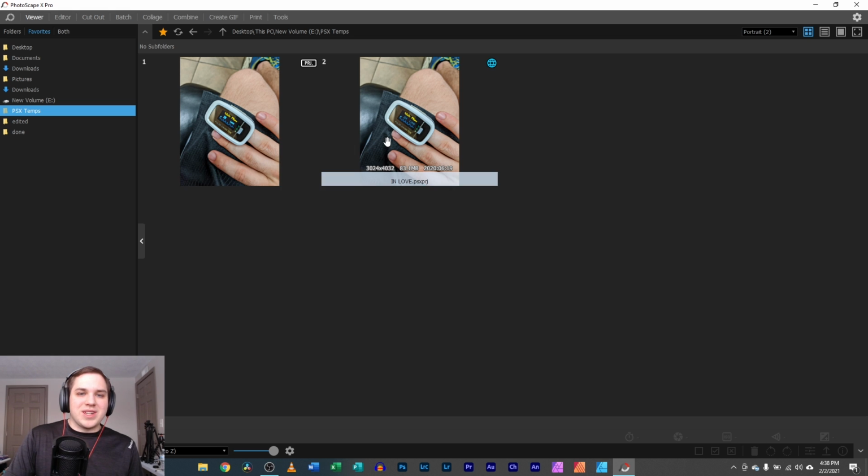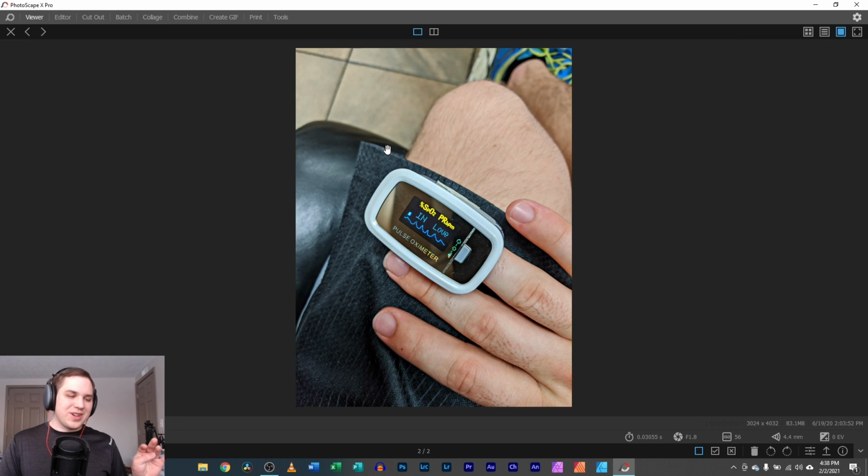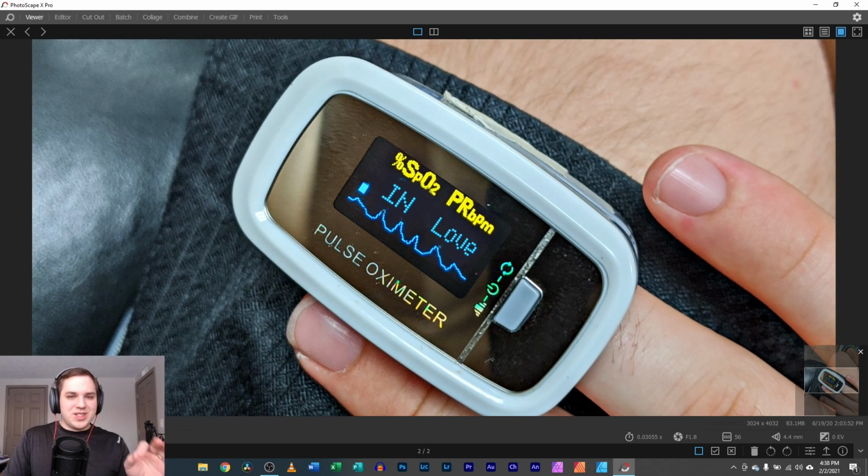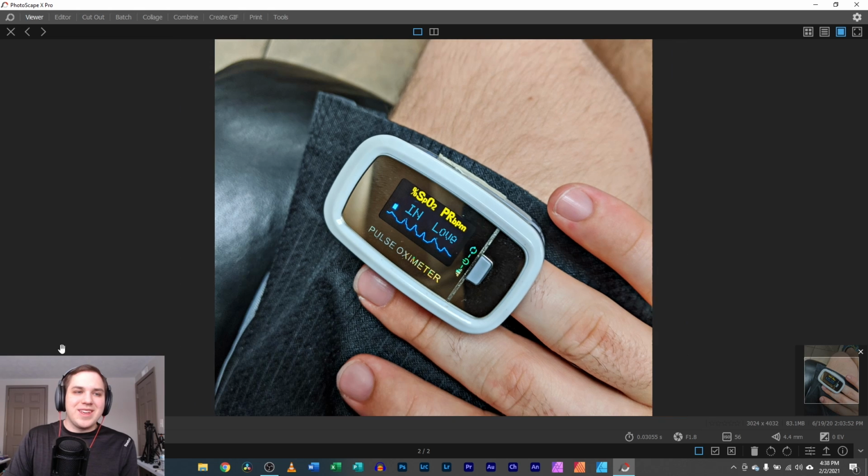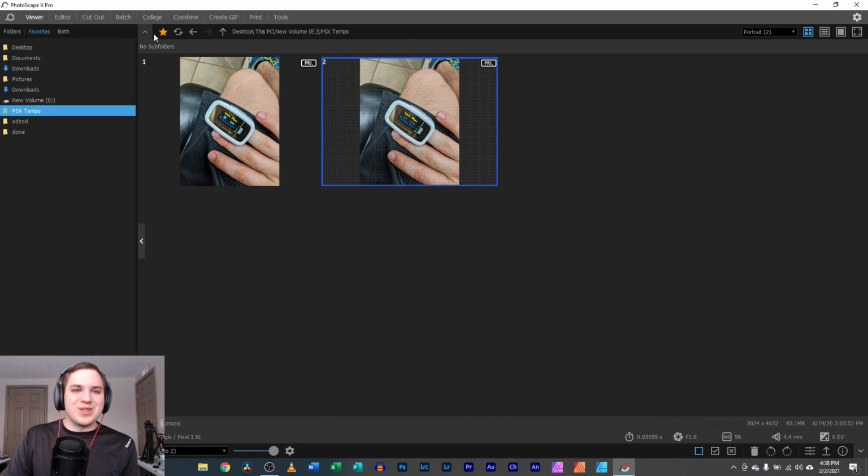This was kind of a fun project I did where I had an oximeter. I work as a caregiver at a place where I help individuals who have mental or physical limitations, and I care for them. What I did was I took an image of the oximeter on my finger, and instead of saying 90% or 95% for the oximeter, I was able to put in love. I thought that was really cool to show my wife, like, hey, here's a little project I have there. This is what my O2 was reading. So that was kind of cool.